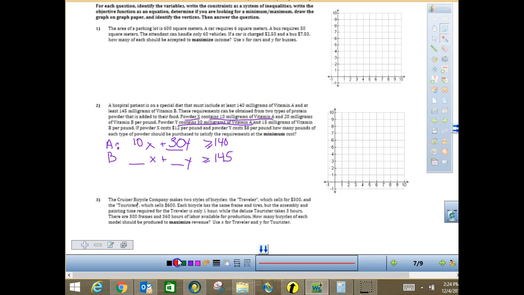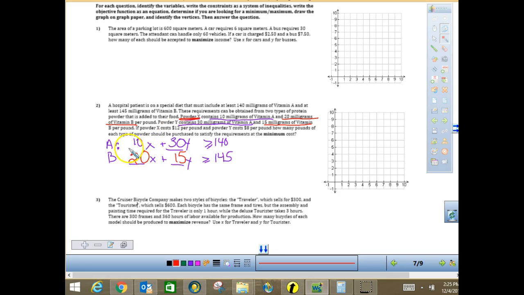This next part has 20 milligrams for vitamin B. That's of the X, right? So that means out here in vitamin B, it has a 20. This is the toughest one, I think, of all of them to write. That's why I wanted to go through it. Okay? And then the Y is 15. So this one is unlike many of the other ones. I'd say a lot of the other ones you shouldn't have too much of a problem writing.